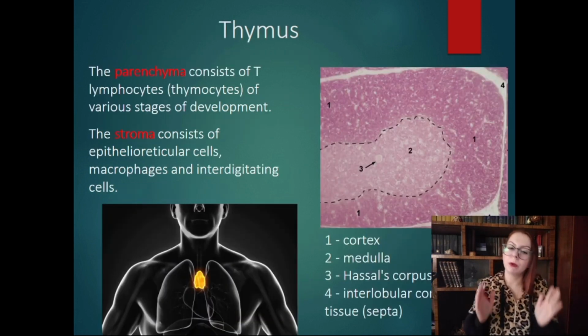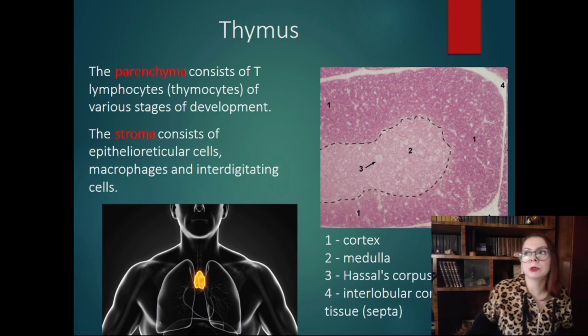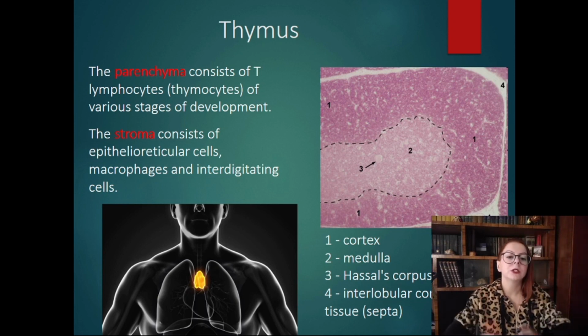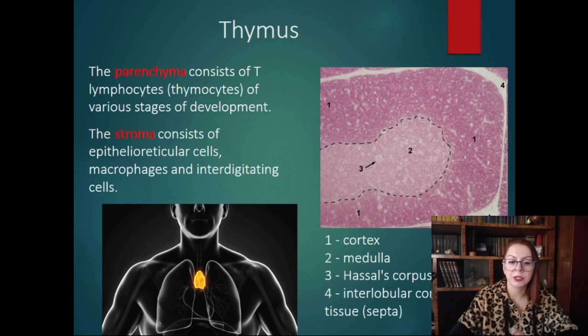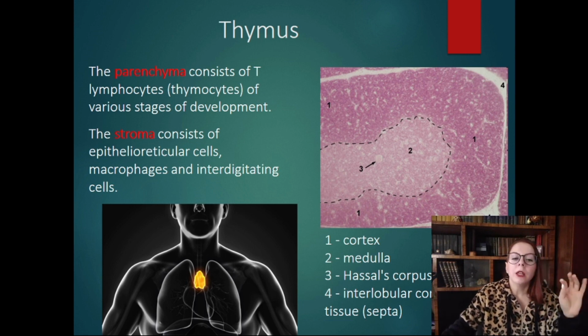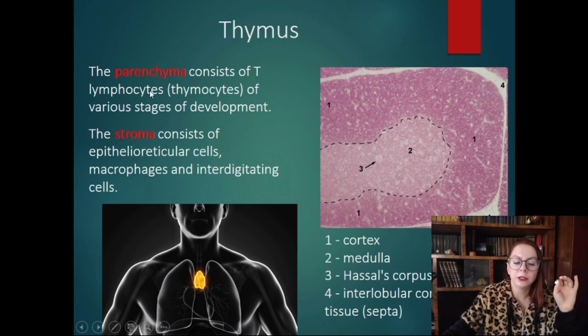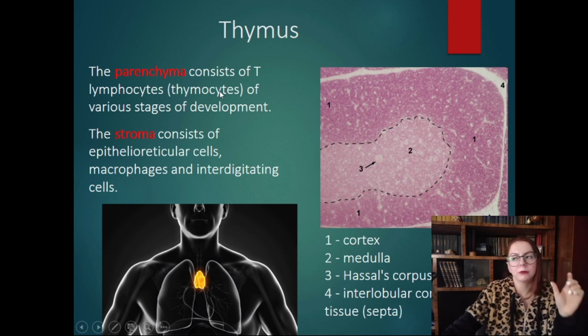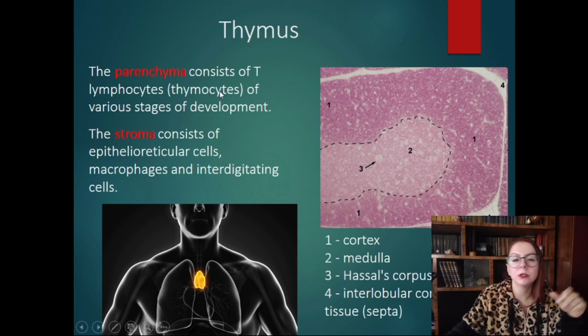And now let's talk about thymus. We have not yet considered it, and till the end of the lecture we are going to discuss it. Thymus, this is the central lymphoid organ, because here T lymphocytes are differentiated and get mature. Then, parenchyma of the organ consists of T lymphocytes, which are also sometimes called thymocytes. So if you see the term thymocyte, you should associate it with the T cell.